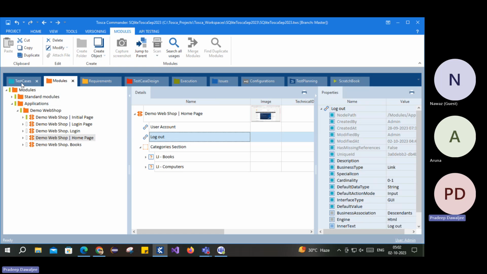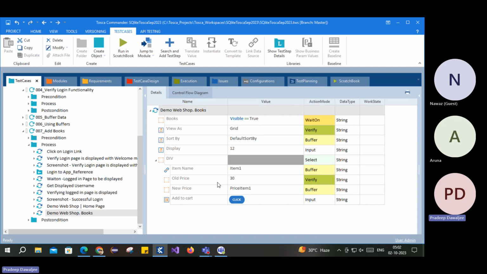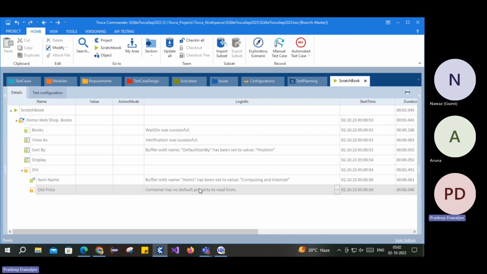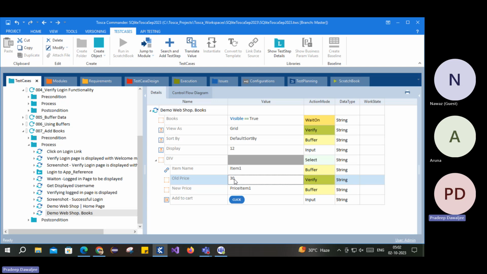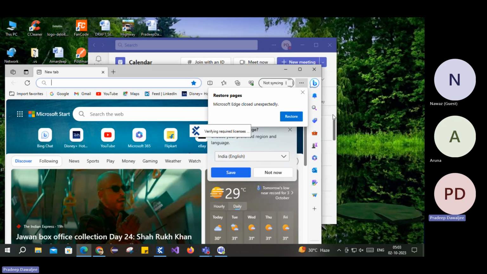Assume the default property, what it is showing just now. The default property for links or for the text box, consider it as inner text. They say that way. But for this container, there is no such written code. That is where Tosca is throwing us an error saying there is no such default thing. So in this case, in the value section we have to specify this property, 30, whatever we are saying, is inner text, and verify this inner text is this. That is where that error would go now, if you would see.